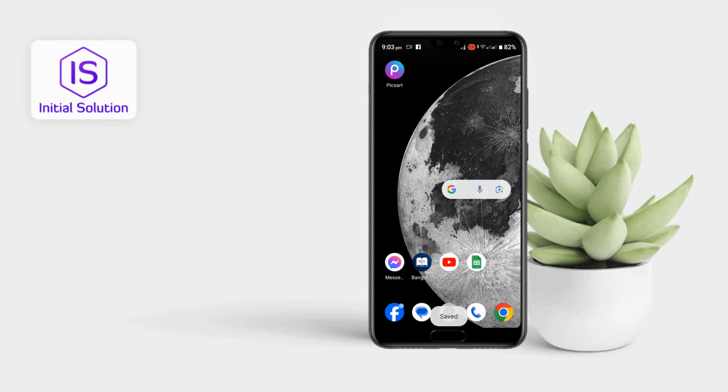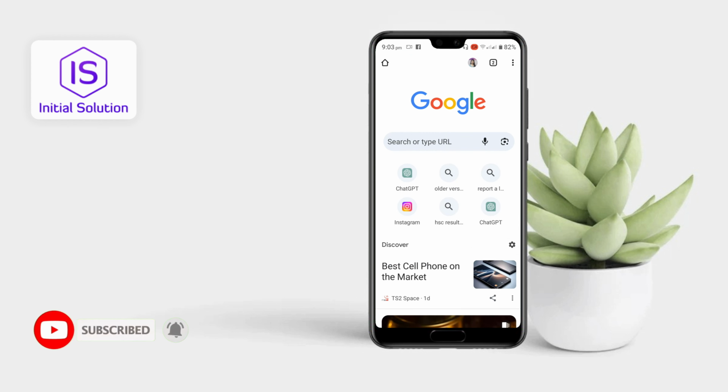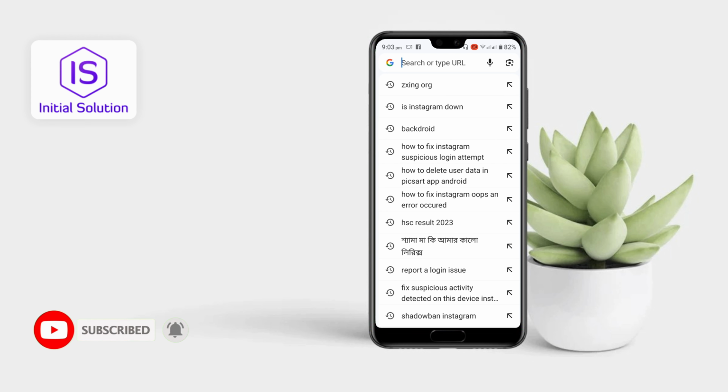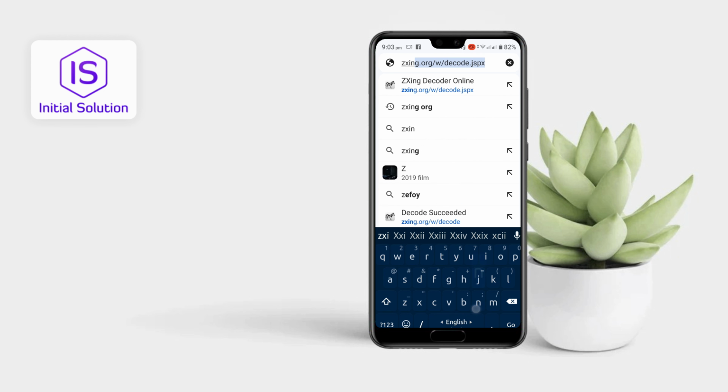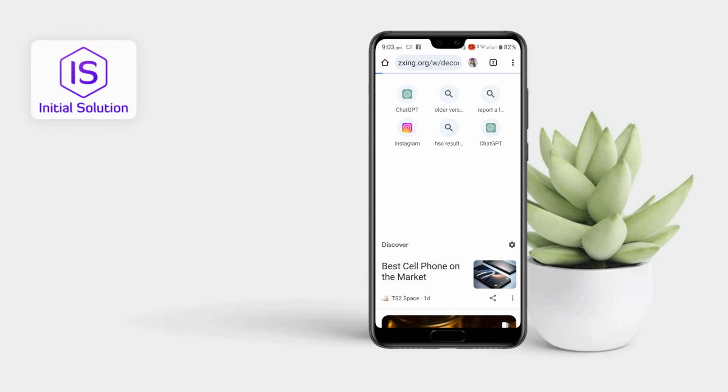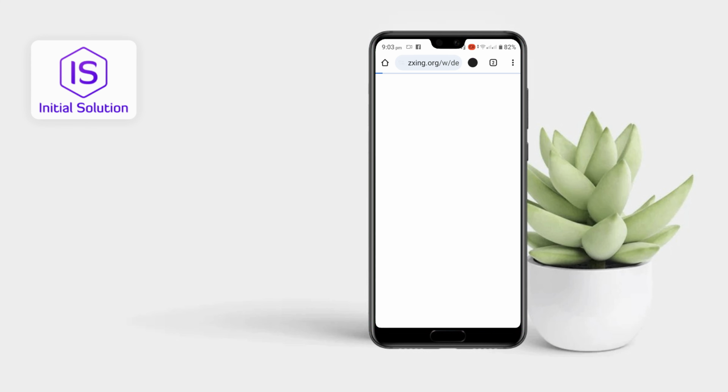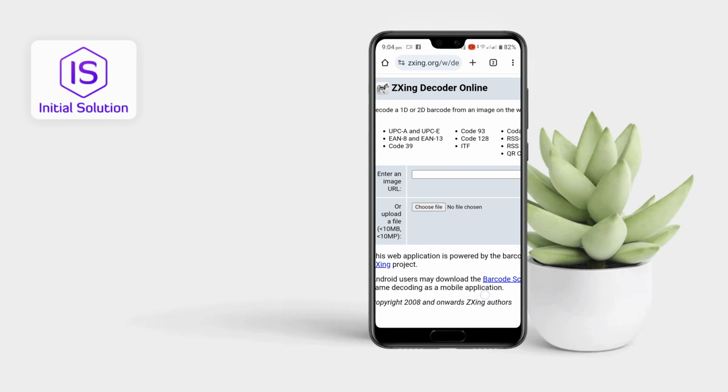Then now go to any browser, Google browser. So I'm using Chrome here. Then search for Zxing. Okay, then you can see this is the page.